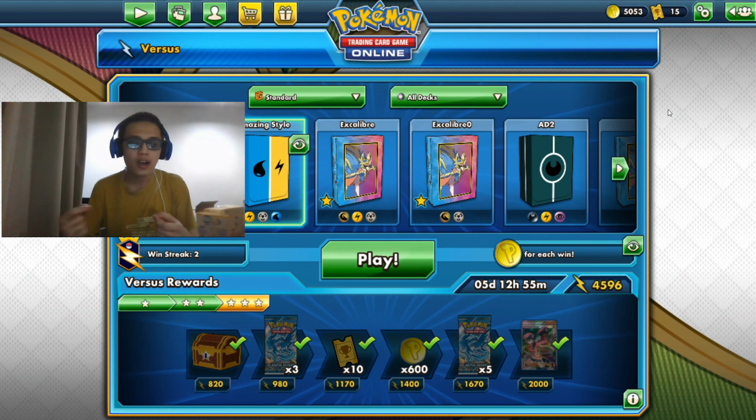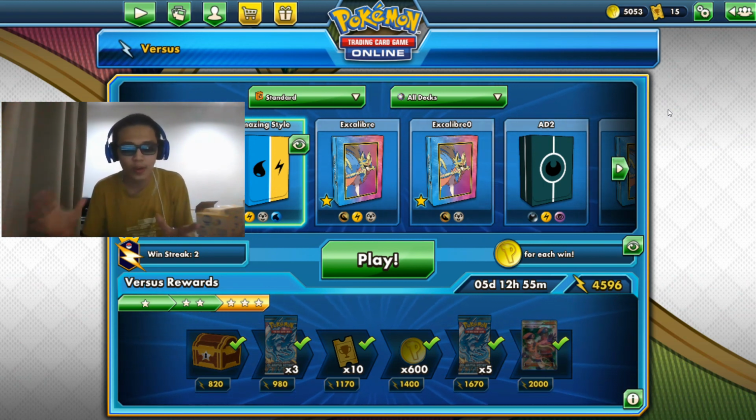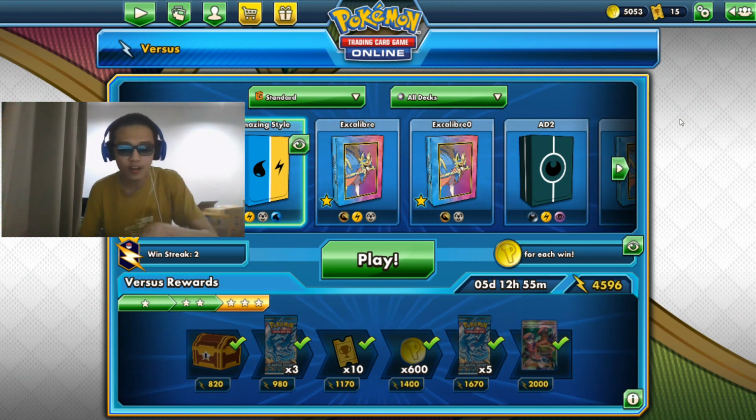You already know when to play the right cards and when not to discard, when to play a Dedenne GX, when to summon an energy card, or when to do what. Every decision matters. Even the tiniest decision matters. Every single thing that you do, what you choose to discard, what you choose to draw, when you choose to do those things, and what you choose to Boss's Orders out, it matters. Every single thing matters. Every single coin flip matters.